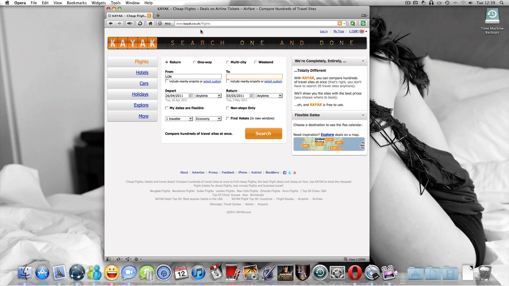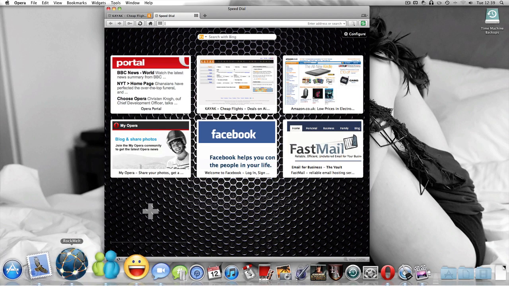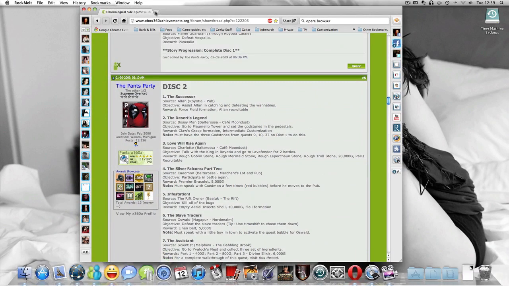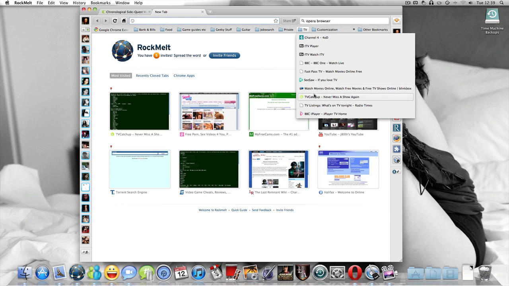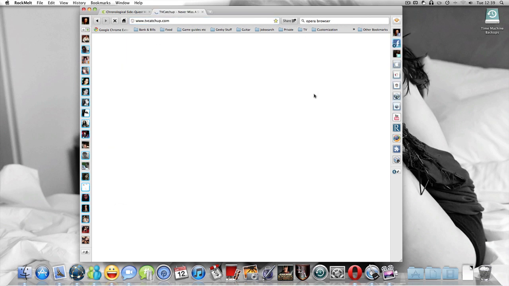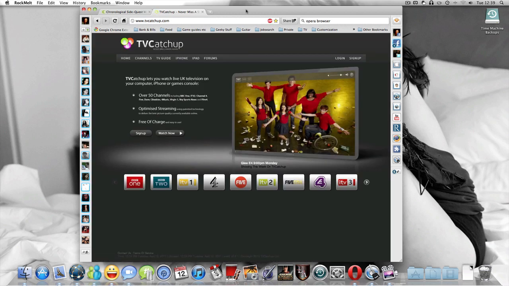Now, one thing I'll say is I have noticed before there have been certain page rendering issues when it comes to Opera. This is a new version, so I don't know whether they've fixed these issues. So if I bring up a particular website, for example this website, when it actually decides to load with Rockmelt, that is. I don't know why it's not. There we go. Now that's how the page should look, rendered correctly.